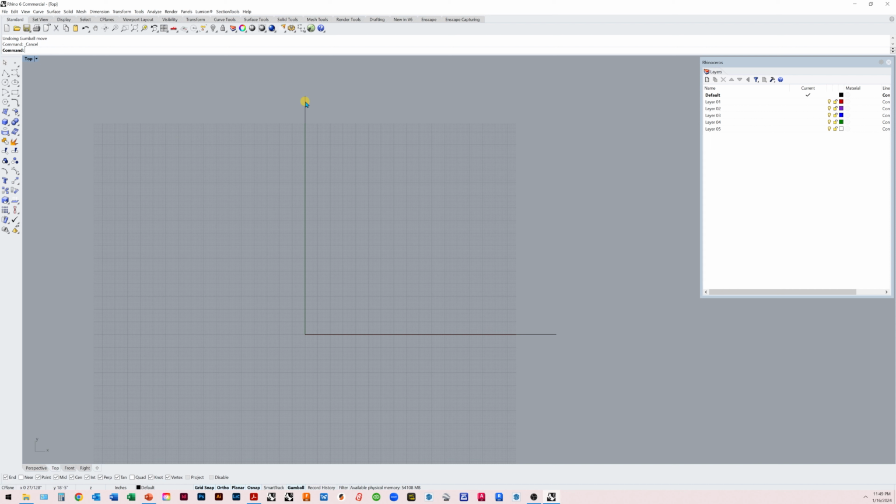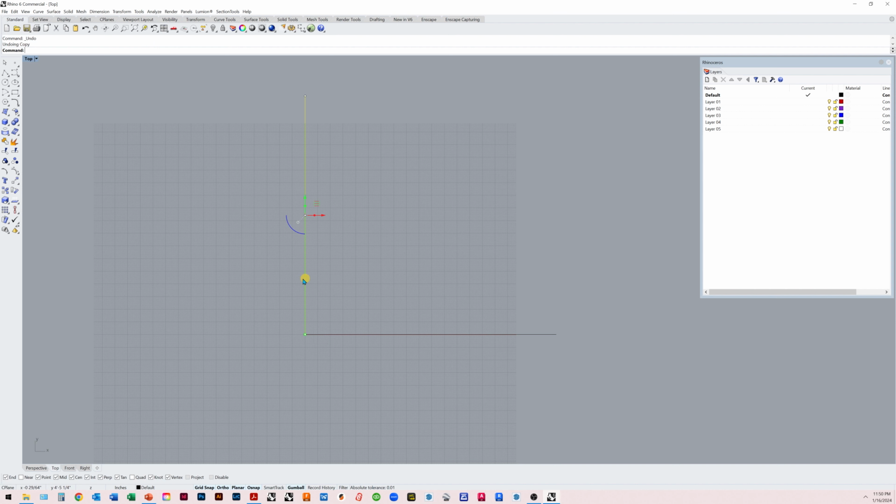If I select this line, I could make a copy. So if we go over here, we have the copy command, and there's two ways to make a copy. You can just make a copy. I'm just going to click with my left button, the regular copy, and I can click it and then just move it wherever. But if I do that, I don't necessarily have control of how far I'm clicking it. I mean, you can see there's some controls there, but that's a relatively arbitrary distance. Okay, so I don't really want to do that.